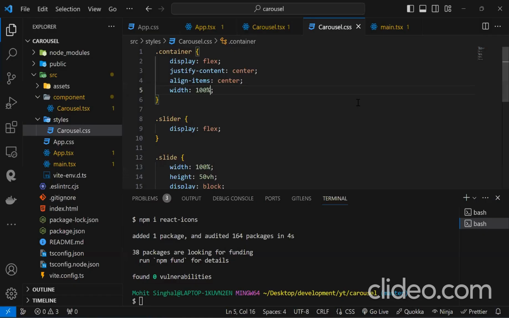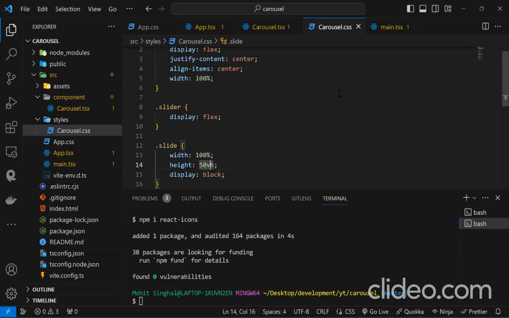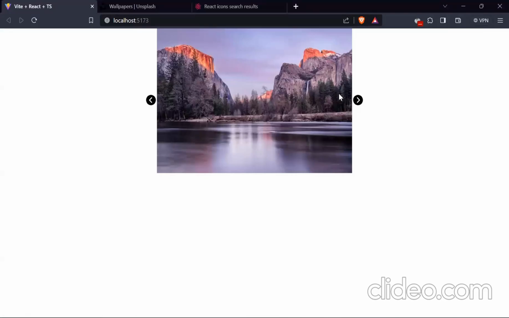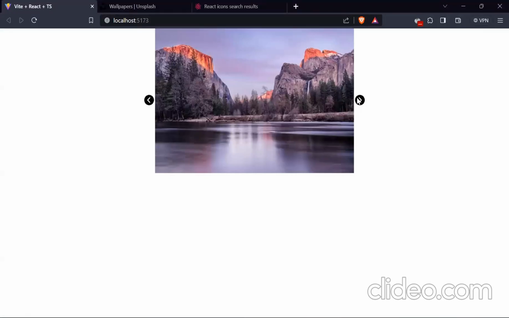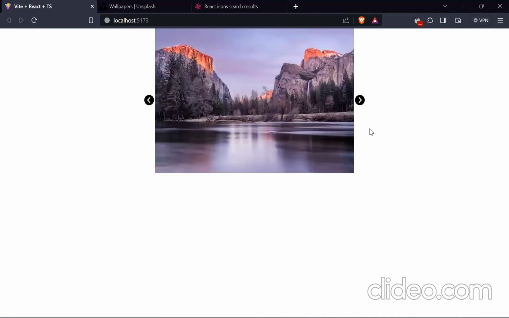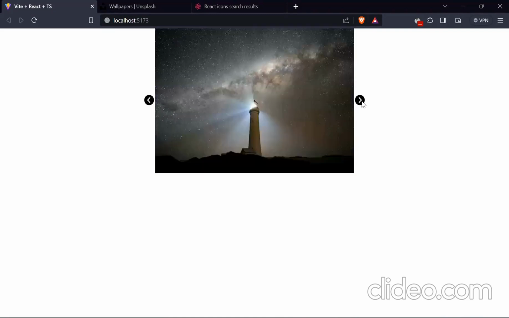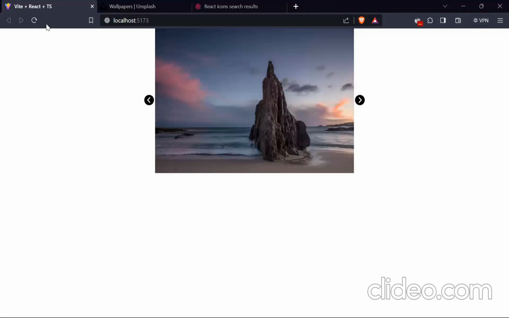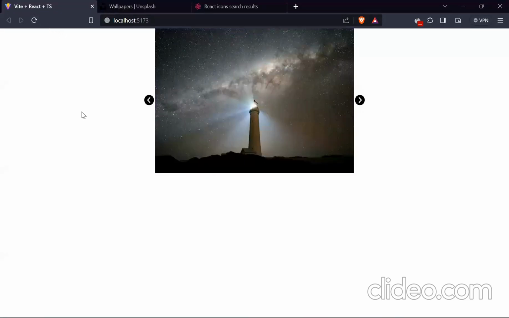So I can just write it in pixels to handle it. So currently 500 pixels. Yeah, now you can see every image has a proper sizing. And now let us try to add some small buttons over here that will display which slide is in action right now. So let's begin that process too.